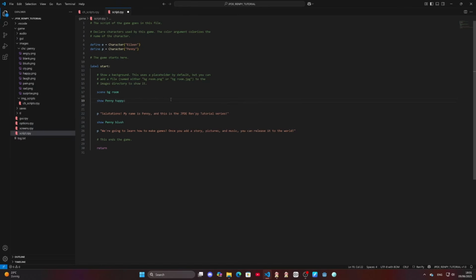We're gonna write them underneath show Penny happy, but not underneath show Penny blush, because it's unneeded. Ren'Py will memorize the transforms we give the image object and not change them until one or two things happens.